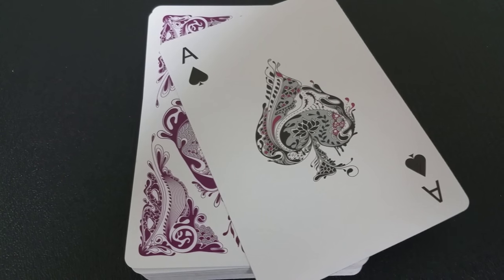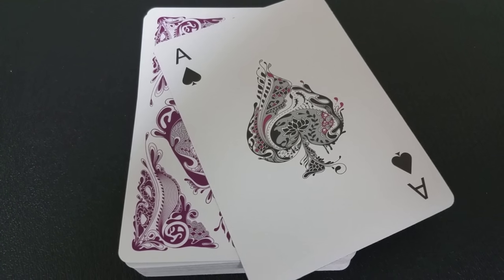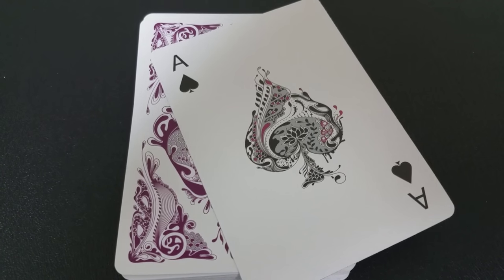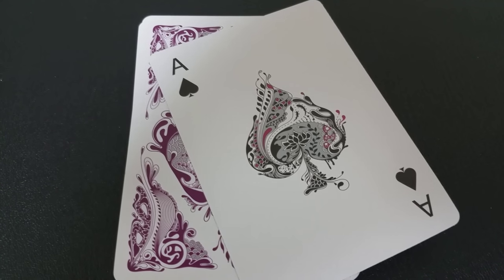Your ace of spades, the spade pip, the center pip, is made up of that floral swooshy pattern that Yolanda had on the tuck case and on the back design of the cards. And you can see that it's not really outlined. The spade is actually comprised of the design elements, and it makes for a very simplistic ace of spades.